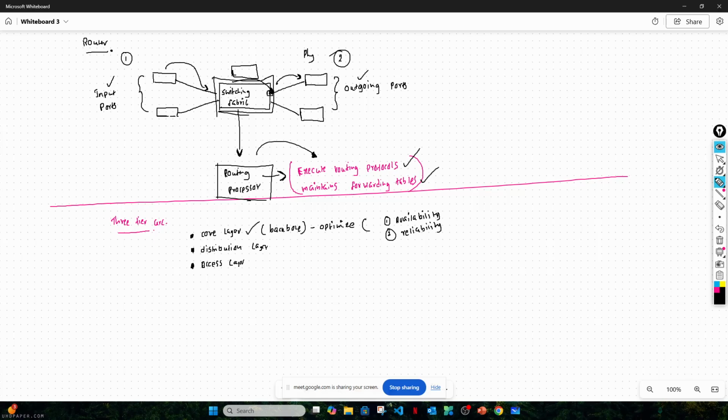If there is another router, the same process happens in the second router. So think there are two different ISPs. The same thing happens in those ISP routers. Clear? So this is what happens inside the router.